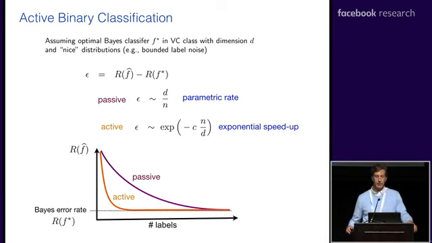So if we were in this kind of situation and we use the normal passive learning machine pipeline, then our error after n samples would be roughly like d over n. The dimension of our problem, the VC dimension, or the dimension of the feature space in a simple linear classifier problem, and that's what we call the parametric rate, d over n. If we're active, though, the error goes down much faster. It goes down exponentially fast, just like it did in that binary search example. It goes down like e to the minus some constant c, n over d. And so we get this exponential speedup in how quickly we can learn a good classifier or good prediction rule in this case.